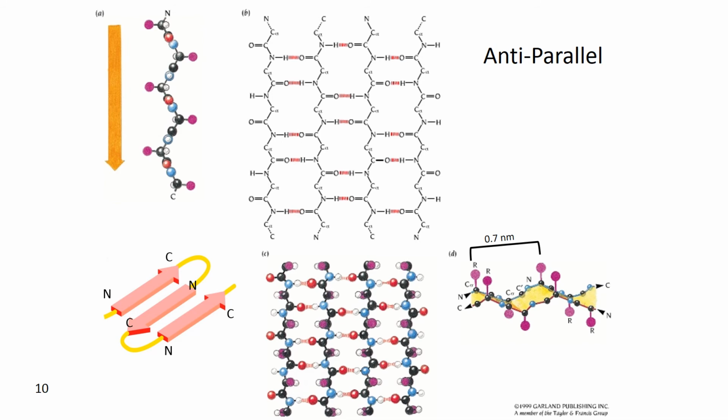The image on the right sort of shows you how the amino acid side chains, those lollipop-looking things that are labeled with R, how they alternate sticking up and sticking down from the plane of this two-stranded beta sheet. If we look in the center, we can see that the amino end of the leftmost strand aligns itself with the carboxyl end of the next strand, which aligns itself with the amino end of the next strand, which aligns itself with the carboxyl end of the next strand. Hopefully that all makes sense.